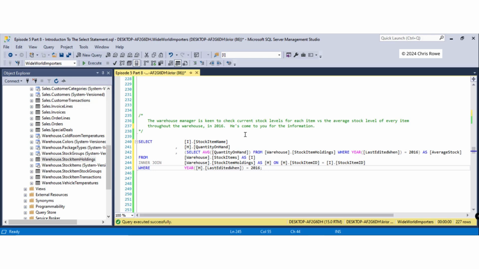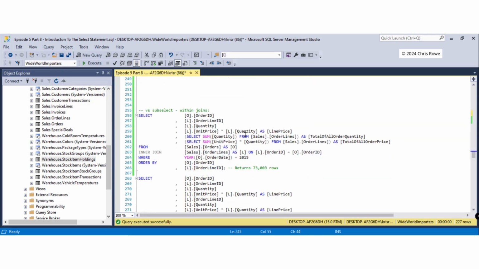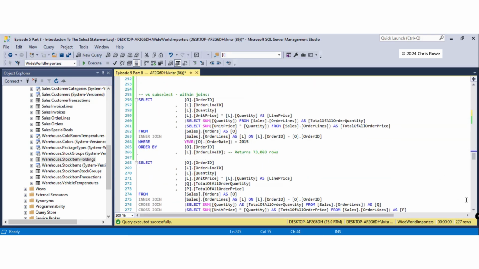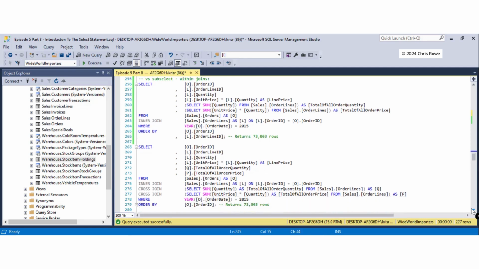Pretty straightforward stuff. Let's have a look at the subselect within the select columns, versus the one within the joins, and how the two compare. Let's have a look at it.